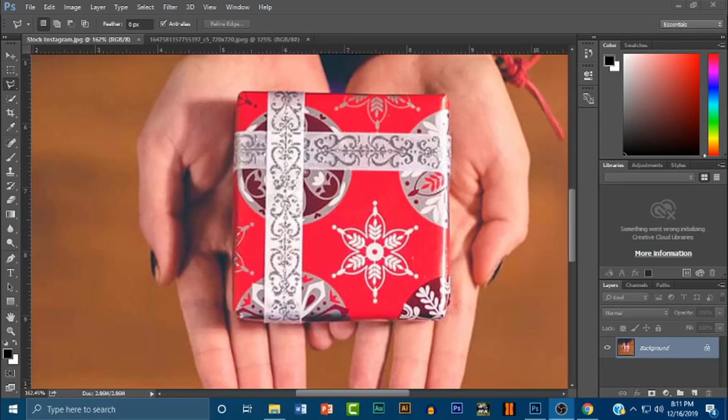Okay, so we're back with another video today, and today we'll be mainly focusing on the polygonal lasso tool. The lasso tool we're focusing on, guys. With the lasso tool, what it does is it lets you trace around objects. It lets you trace to select a specific area. It's not a square, not a circle, you make it trace.